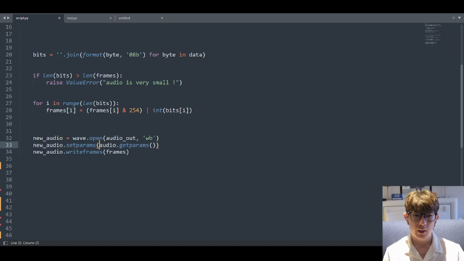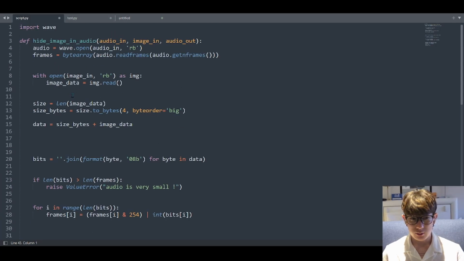So with this function, we use our last audio file to get the settings from it and apply them to our new audio file. And then we just need to export with writeframes, and we use our frames. We have our frames here, where we already inserted all the image data, and then we use them for writing frames to the new audio file. As you'll see, it's simple. And then we need to close both audio files, the new one and the old one. And this is what we see here, all about hiding an image inside. We will go and see how it works.